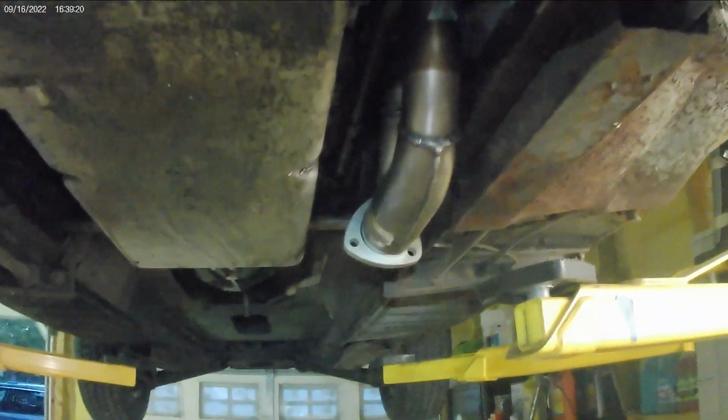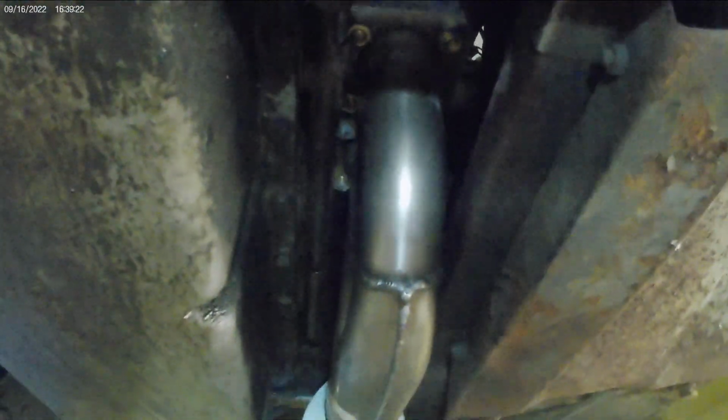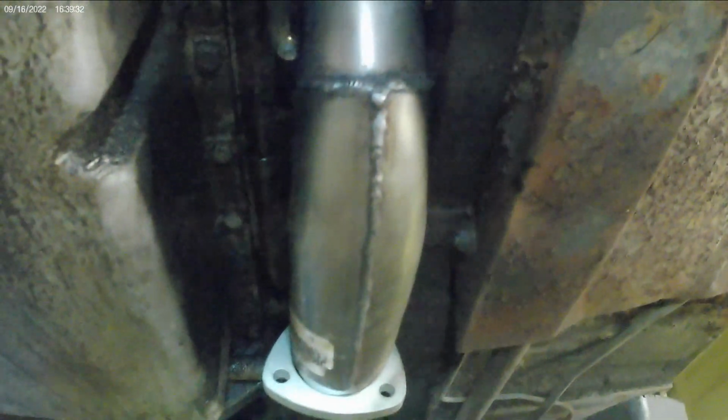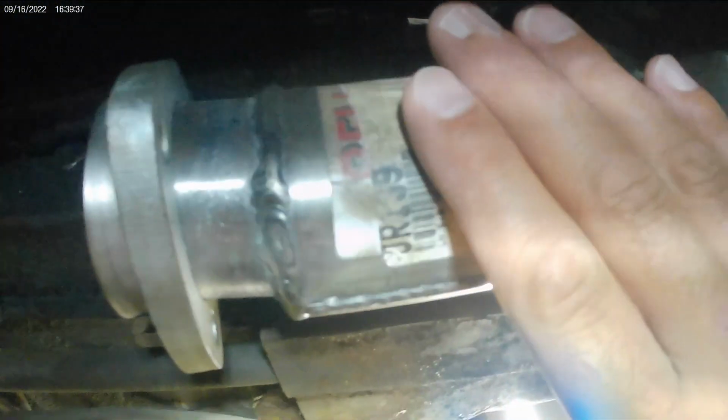Okay, so we're at the point now that I started putting stuff back together on the driver's side. You can see over here the new downpipe compared to the older one. We got a brand new stainless steel downpipe, a little bit bigger in diameter, with bigger collectors at the bottom end of it. All new hardware underneath there, brass nuts, along with brand new studs. So the left side is done now.